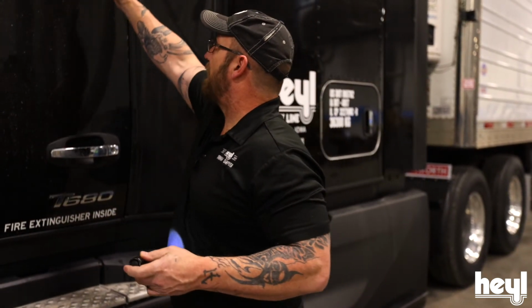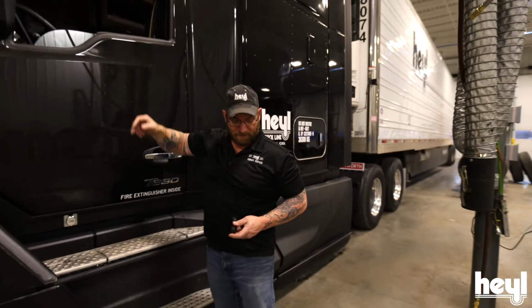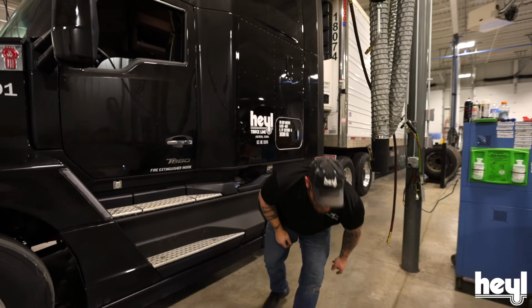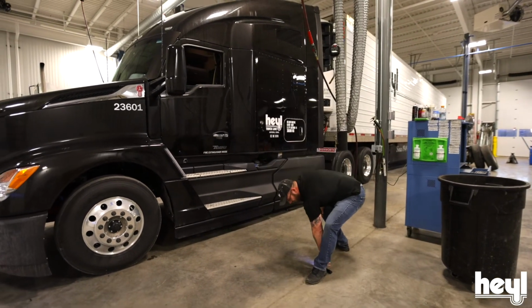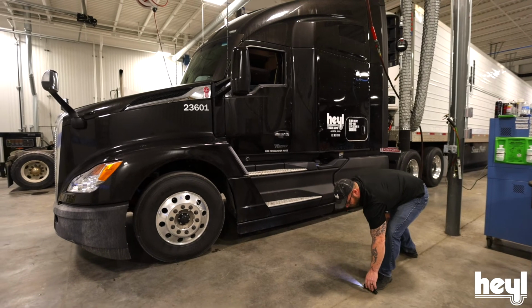Okay, now I'm going to show you an old school trick I use to slide the axles to get them pretty close to where I want to be every time. On our trailers here, our holes are 6 inches on center for the slider. So I realized that if I need to move those axles or that trailer 1 foot, that's pretty much just like my shoe, right? So what I do is I use my flashlight and lay it on the ground in line with right here on my cab. I set that down, then I put my foot here and move the flashlight to right here.